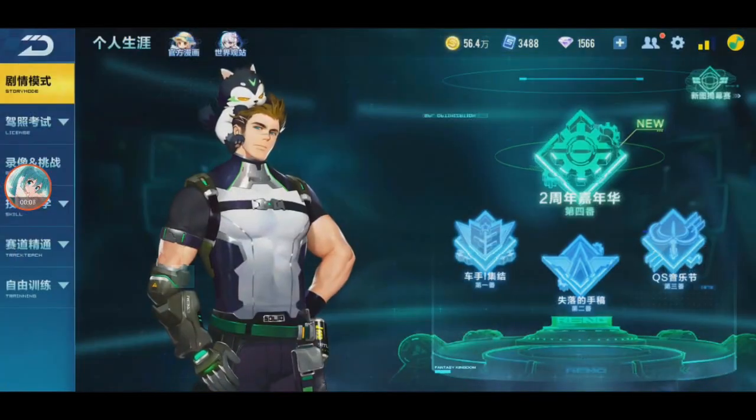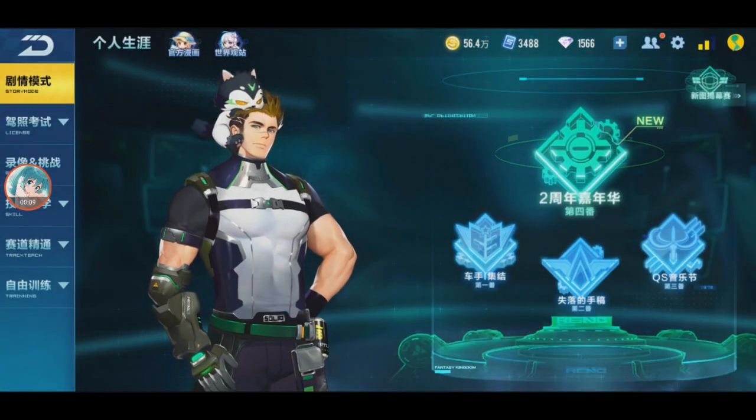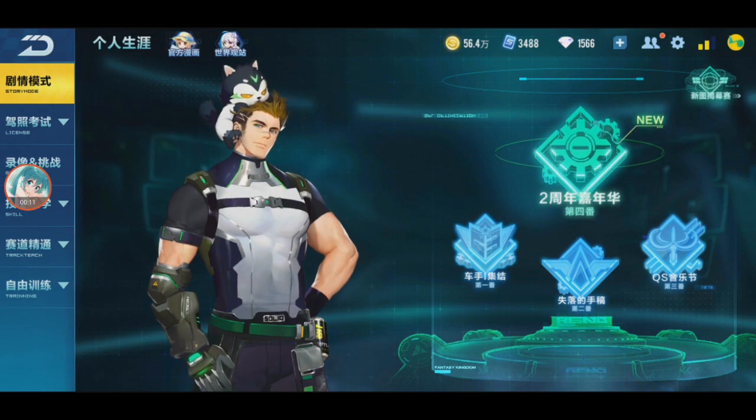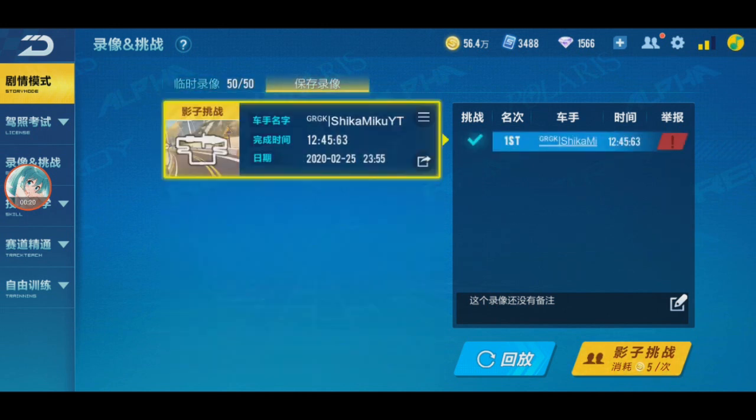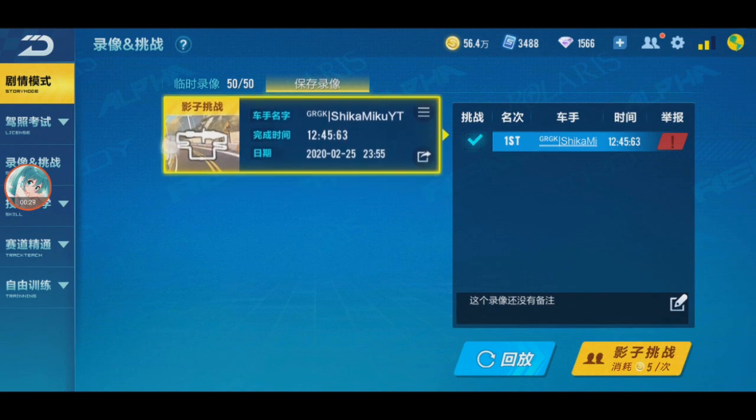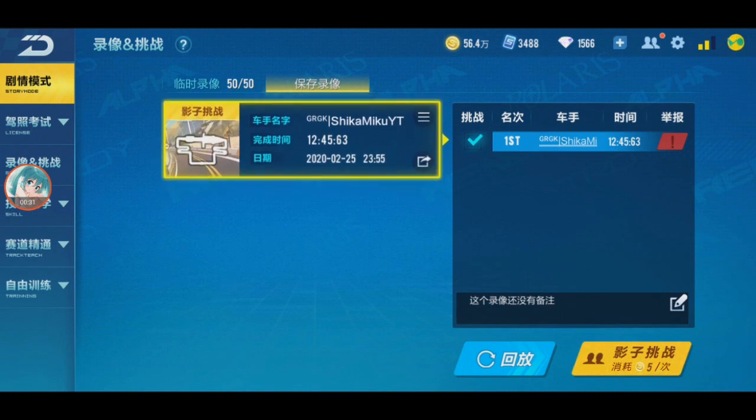Okay guys, so I tried to copy my replay from Garena Speed Drifters, the rally replay, and move it to my QQ Speed Mobile folder. It worked, you know. There it is, 12:45:63. But the thing is, the map doesn't show rally, the picture. And the picture shows Autumn Story at the background, but the map shows Madagascar. So I think they cannot load the map.